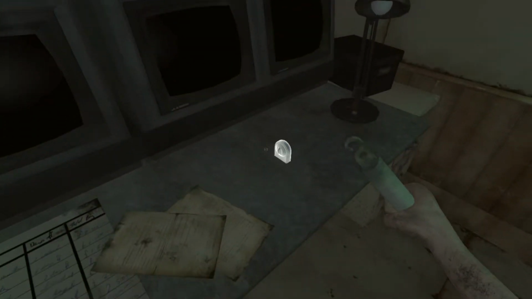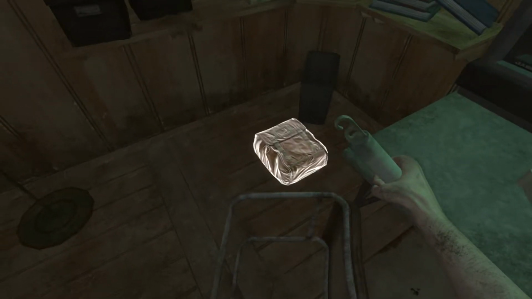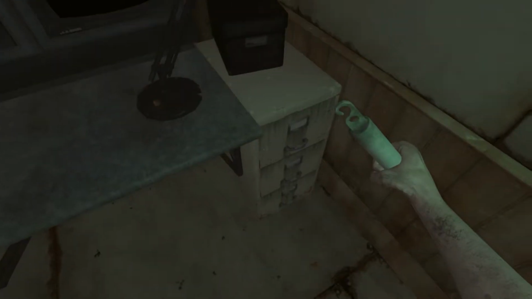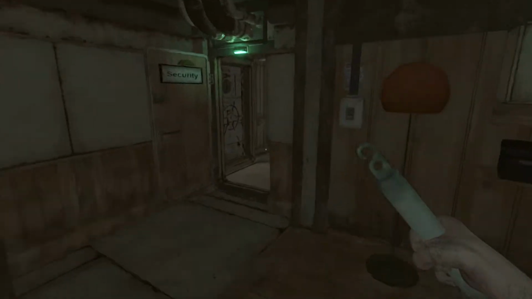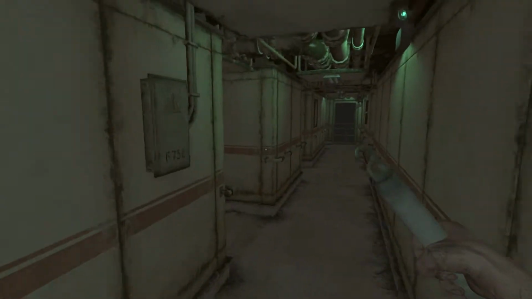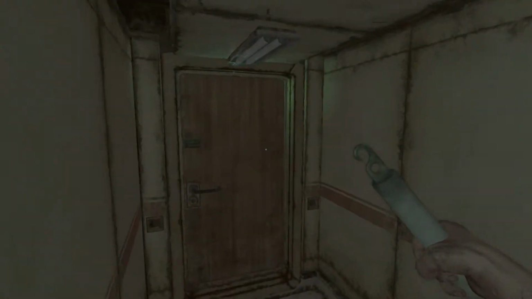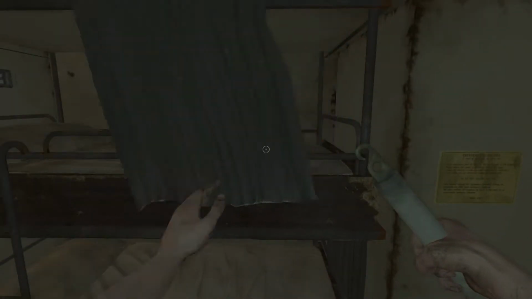Security's doing a very bad job of keeping us secure. What's that? Backpack, backpack, backpack, backpack. Really? Yes. You really have to sing Dora right now when you're trying to escape. Really? Yeah, really. Glow stick, glow stick, and nothing. He's a weirdo.